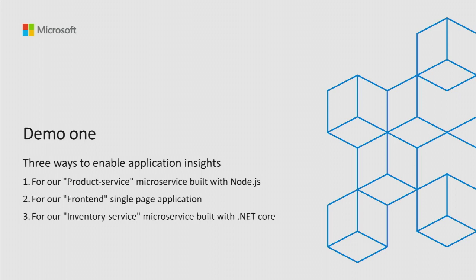But before we can get Application Insights working at all, you have to actually instrument your application. You have to instrument your code and your systems to be able to collect this stuff within Application Insights. So I'm going to show you a little bit how we do that. There are 3 components to this application that I showed you within that browser. One is an app called our product service. This is actually a microservice that's built on Node.js. We have a front-end single-page application that's just HTML and JavaScript. And then we have an inventory service that's built with .NET Core. So I'm going to show you right now how to go in and enable Application Insights for all 3 of those components of this application.